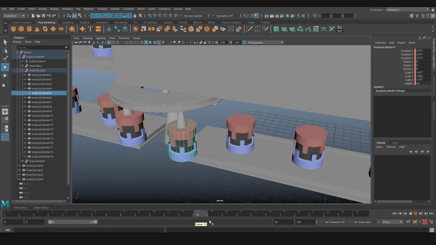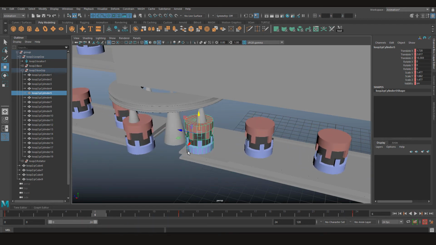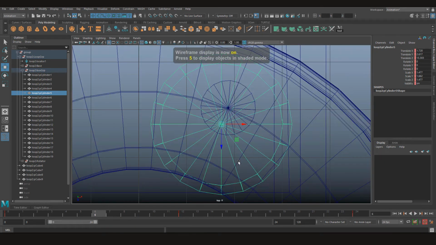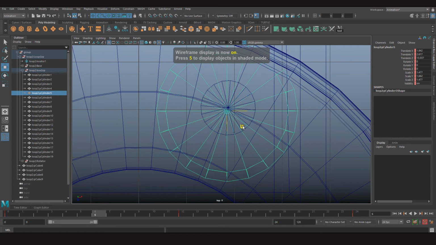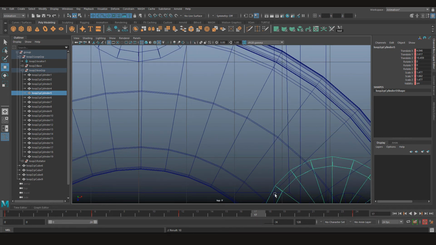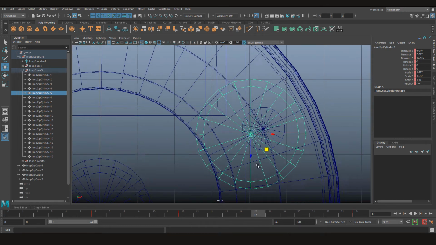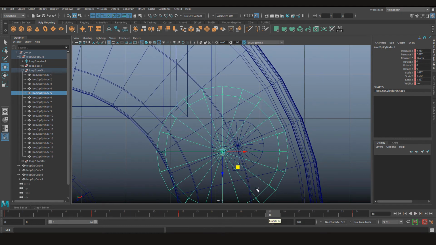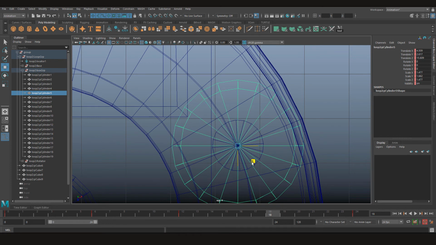Now the only thing remaining is this part. So to make the circular motion, we just need to add 2 more keyframes. Let's go to the top view and match. Then again match.